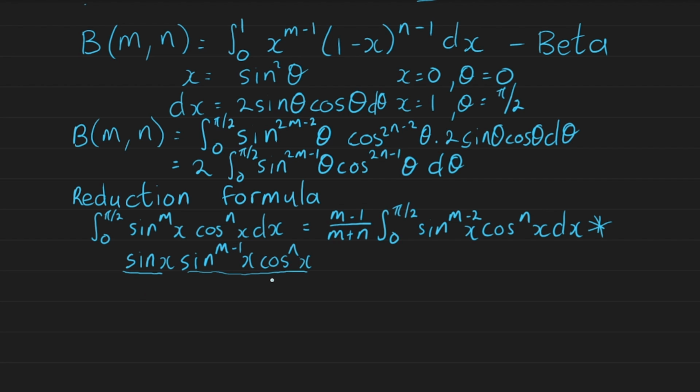There are two results that we actually get depending on our approach. This is the one result, and the other result is if we do the opposite. Instead of splitting the sine, we split the cos. So we have sine^m x, and then we split this cos, so we have cos x times cos^(n minus 1) x. In this case, we differentiate the cos^(n minus 1), and we integrate this sine^m x times cos x. And then when we do that, we actually get a different result.